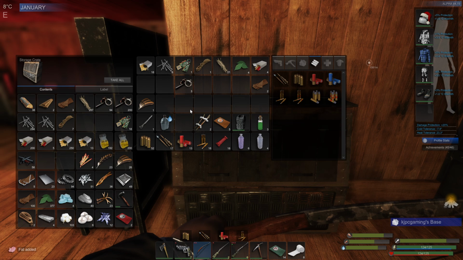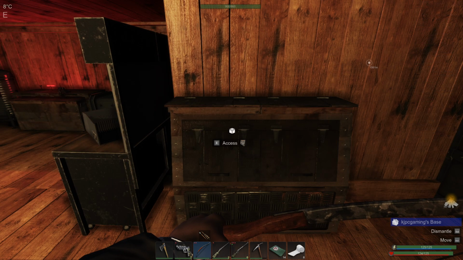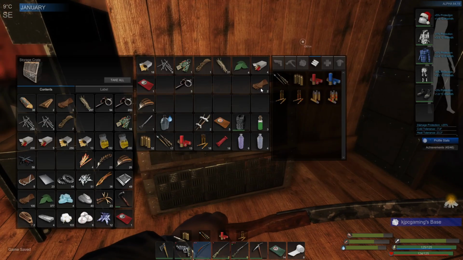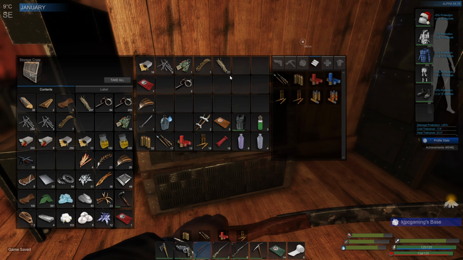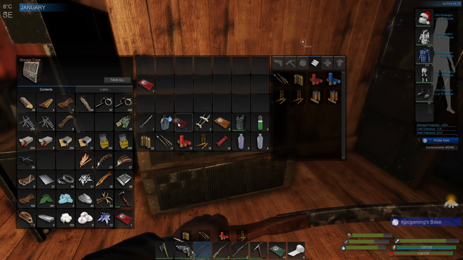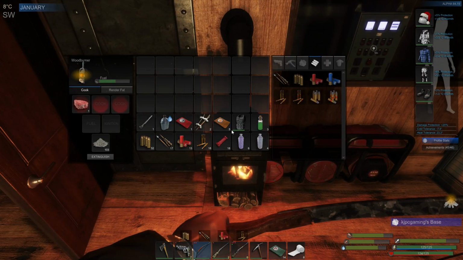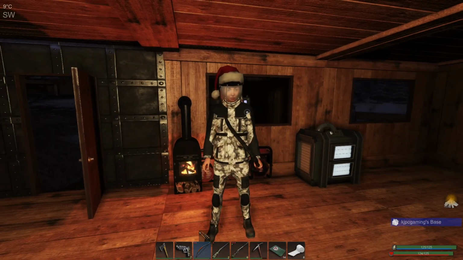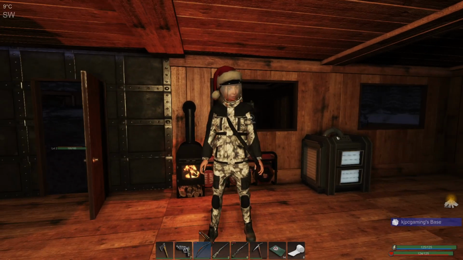So yeah, we've got 38 logs left. That is not going to do. So we're going to go chopping. I was just going to say, I wonder if I have a strength pack left. Here we go. So, lock crate and chopping, because that's what we need.